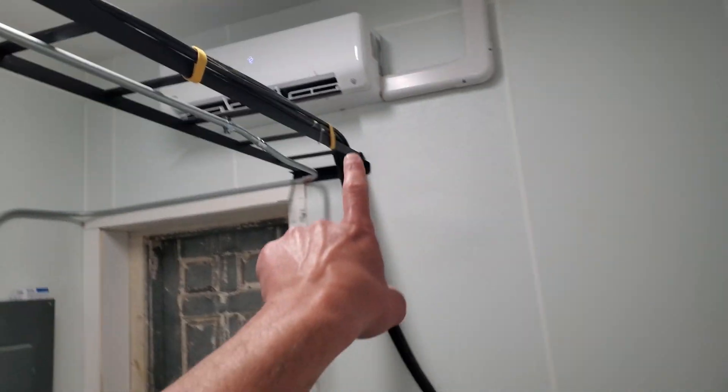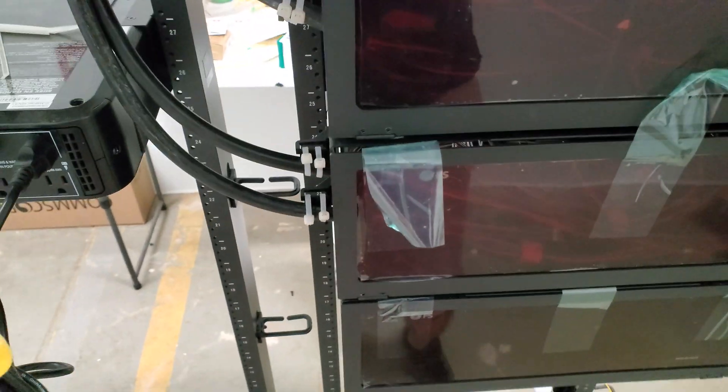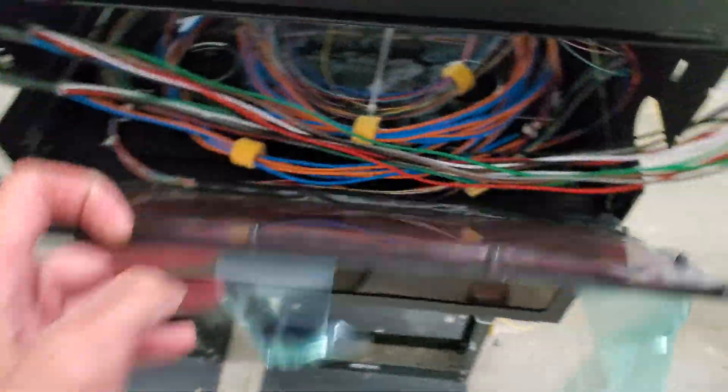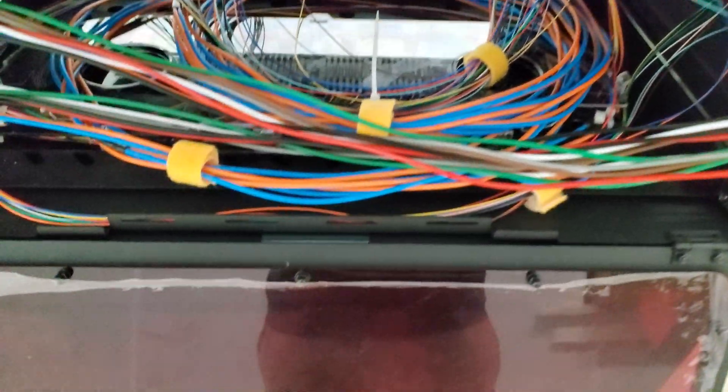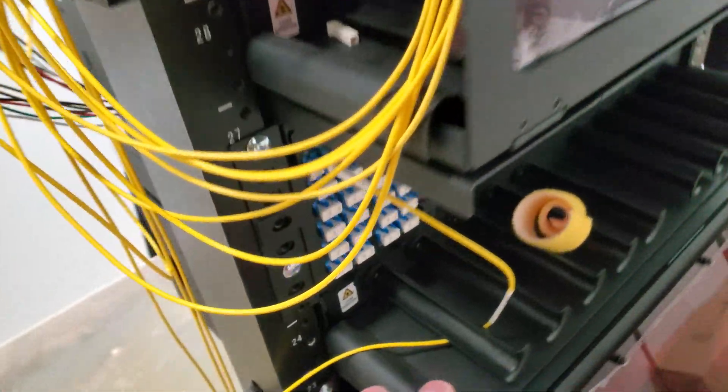This is the old firehouse — this is what the POP is — and I finally got everything all buttoned up in here. It's still a mess but a whole lot nicer than it was. We got all our fiber coming over laddered: 96, 96, 96, 96, and this last one will be a 96. From a speed standpoint, the 24s we're doing on a tray and the other 72s we're basically just leaving them float for now — this one's floating two. So we've got about three days of splicing there.